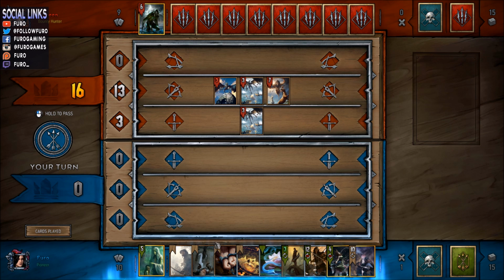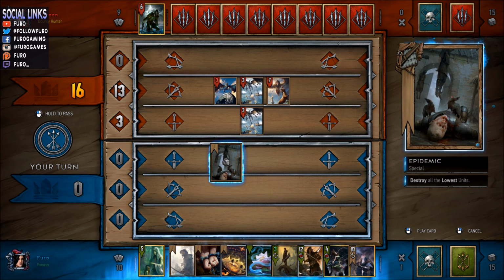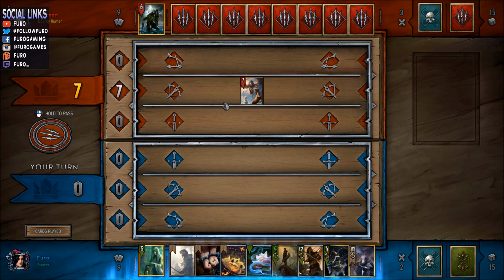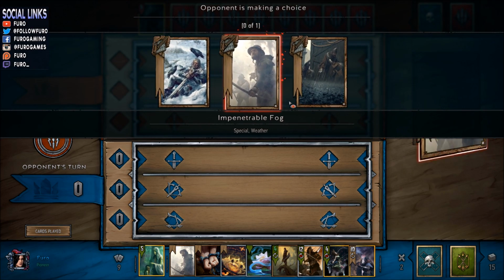For example, EPIDEMIC isn't too bad right now, killing 3 units. And at 9 points. Okay. So we are doing that. 9 points gone. He is at 7. We are currently at 0, so nothing on the board. But it doesn't matter too much. Now dropping at the Dagon. Spawning some weather, probably fog.